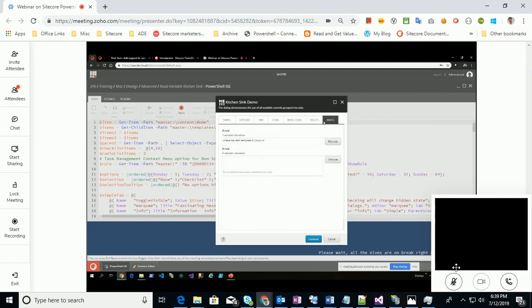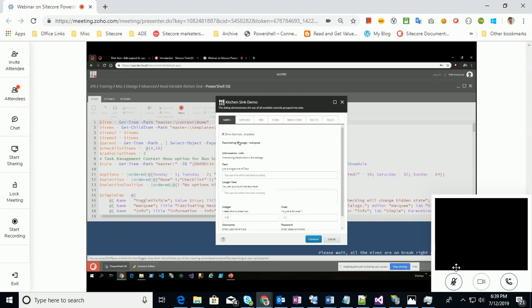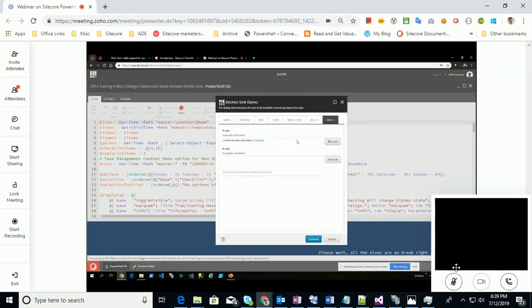You can manage rules and security and all sorts of things. So where would, for example, the rules play in? Well, I want the user to manage the rules, but I don't want them to directly have access to the item that contains the rules. So you could give them this UI, they manage the rule through this UI, and then you go update the item in the field that contains the rule.